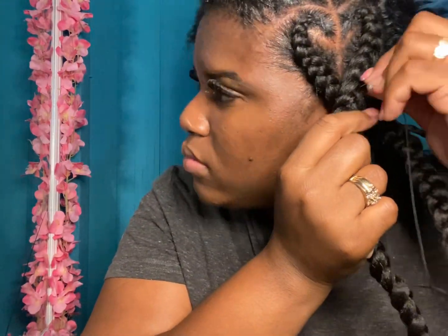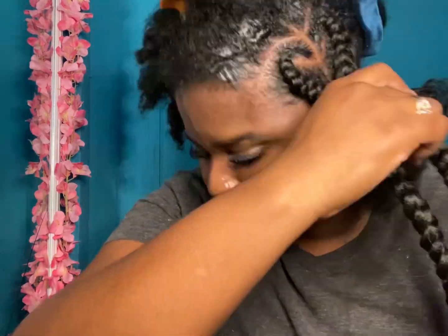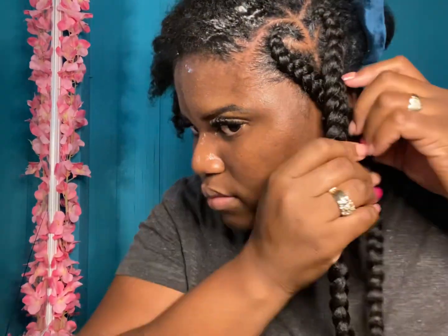In this clip, you can see here that I'm just sewing my two braids together so that I can make that heart illusion pop out even more, because I did not do one single braid in the front. That's because I wanted more braids.